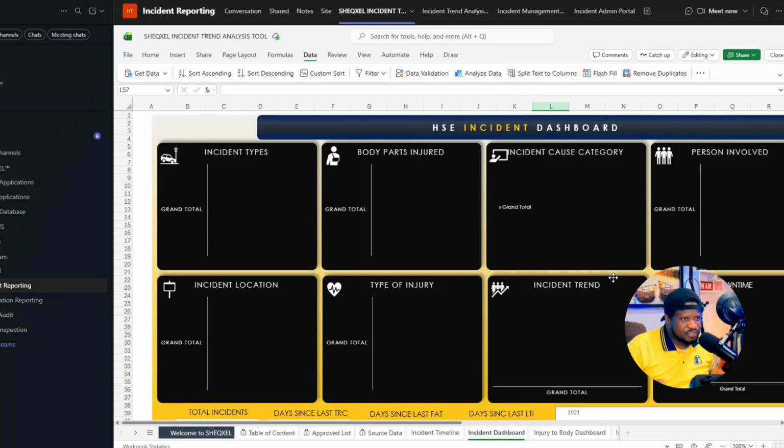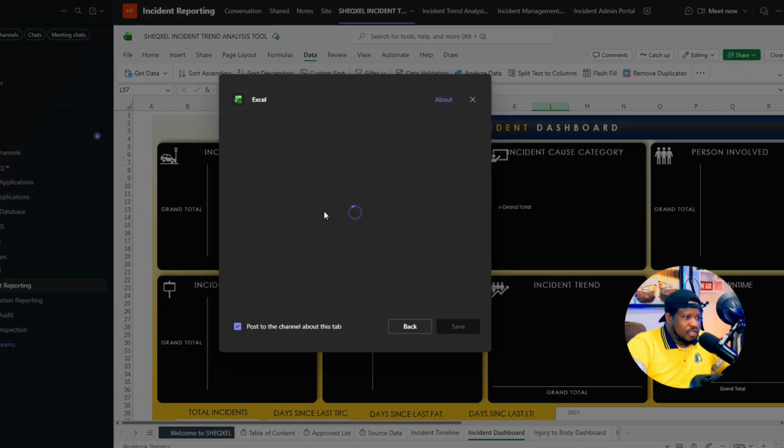Excel is probably good. It's a low budget template, just $29 on our website, and you can bring it into Microsoft Teams. Before that, you should have uploaded it into your SharePoint site so that you can find it. Because whenever you click on the app over here, you can click on Excel and then locate the Excel file within your SharePoint site. So that's the process I'm taking you through.